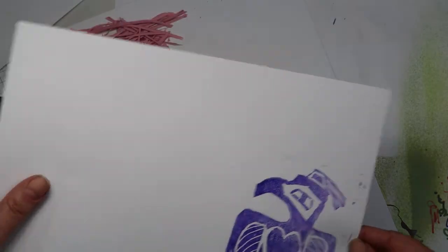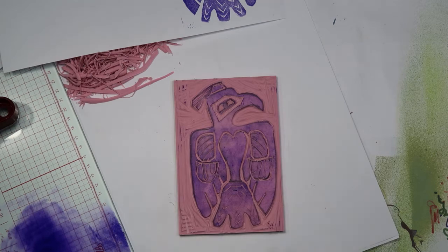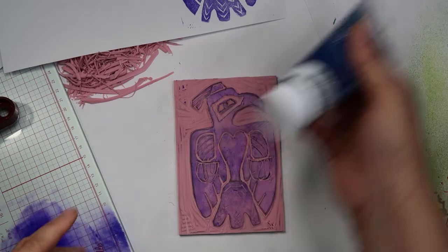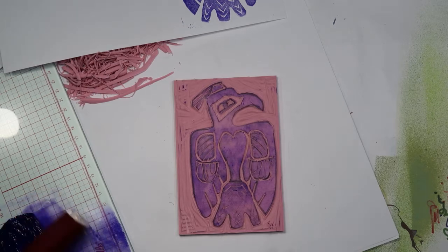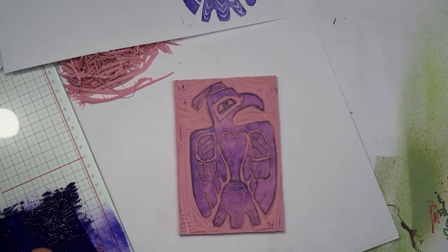That's pretty cool. I'm gonna put maybe a little bit more ink on, see if I can get another. Ooh, that came out a little fast that time. A little more ink than I wanted, but so I will roll that again.